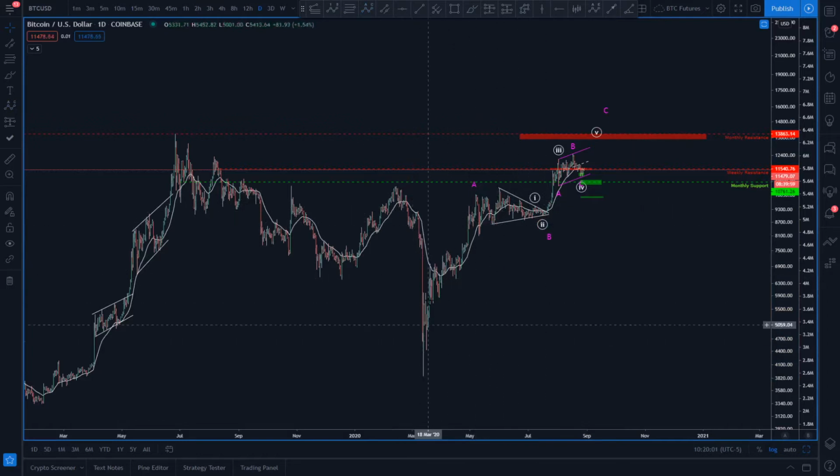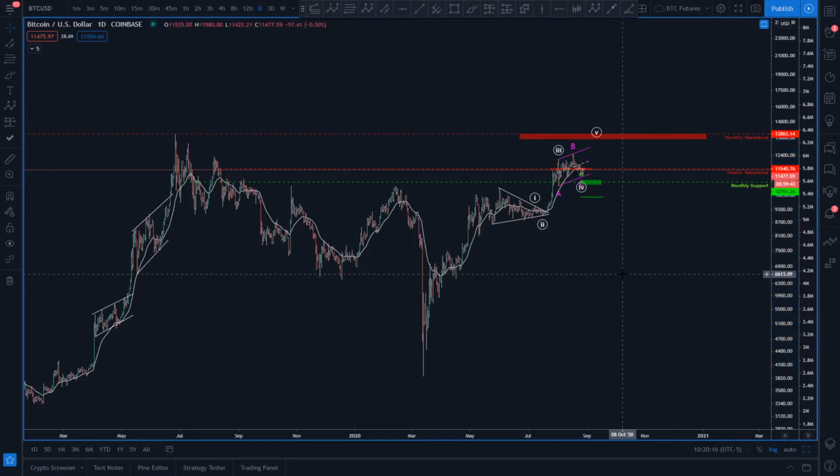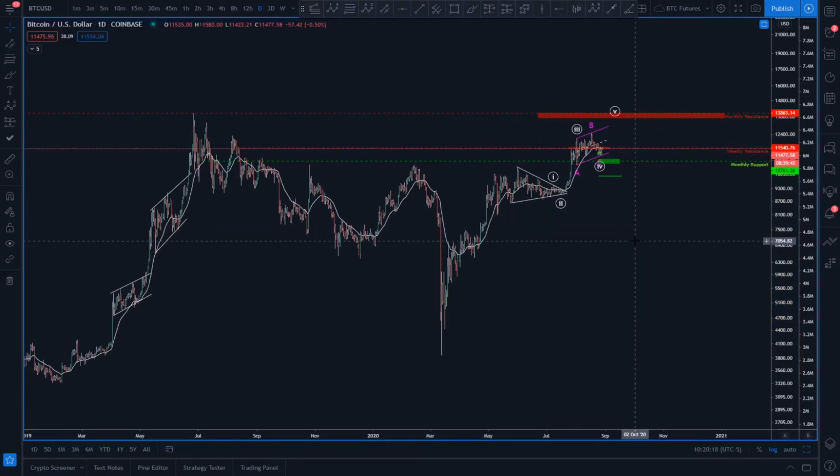This looks too much like a three wave up and then like a triangle for a B, and then we're coming out of this with five waves right here to finish this C, somewhere up here. I could be completely wrong, but this is kind of what I'm looking for. I just wanted to throw that out there because that's what I'm looking at on the higher time frame. But one thing we can look forward to is that we're in this parallel channel that I've been talking about the past couple of days, and we have this ABC playing out that looks to me like a four wave.